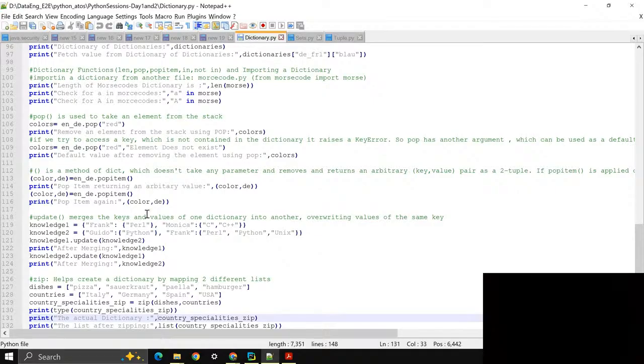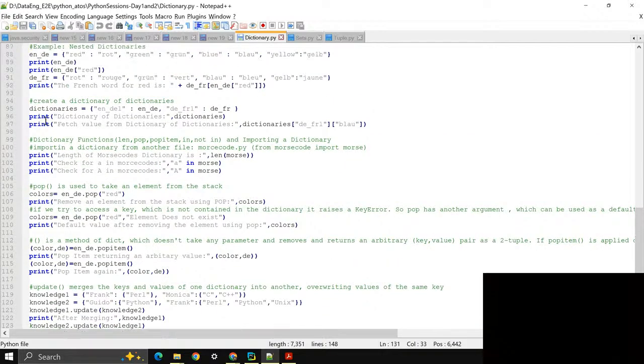It doesn't take any parameters and removes. Let's see if this works.